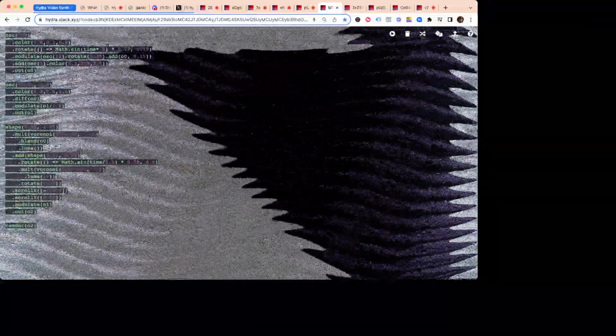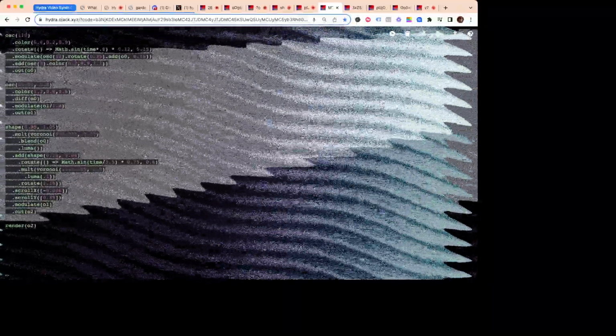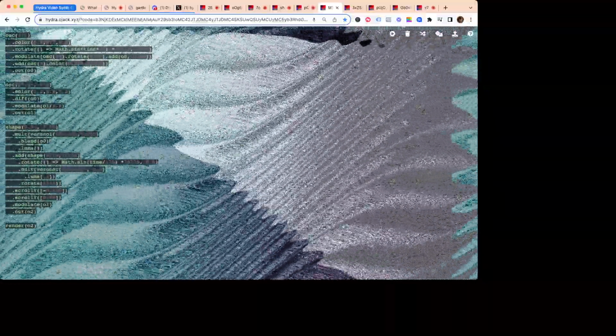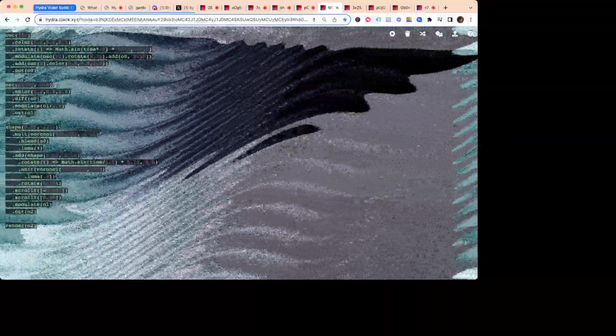This is more complex. I hesitate to use that word because it's really not that complex. This is just me experimenting with different shapes. And then the scrolling function, I was able to get the color to rotate. So this I love. It has a very 90s feel. And anybody that I've shown this to, they love the retro feel of it.